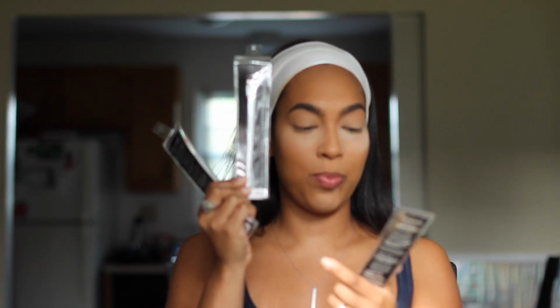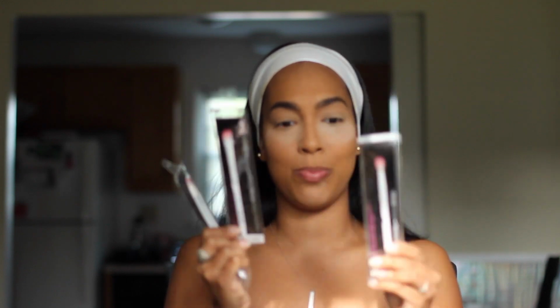All right. So for today's essentials, I actually bought these at the dollar store. They're Wet n Wild brushes, and they're actually pretty good. I just restocked because it's a dollar. How can you not? So I bought a contour brush, a small eyeshadow brush, and a crease brush.